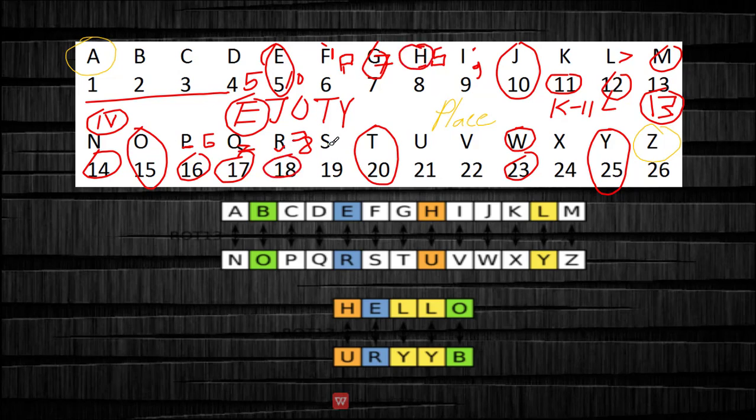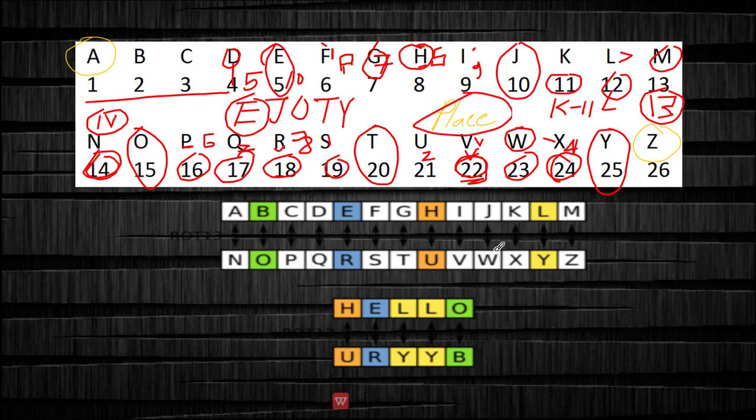And S we consider as 19, U 21, V in the time of victory we show our 2 fingers, so it can be memorized as 22, and X has 4 sides, so the value is 24, and N 14 we have already done, so it may be 24. So in that way we can memorize the place values of the letters.